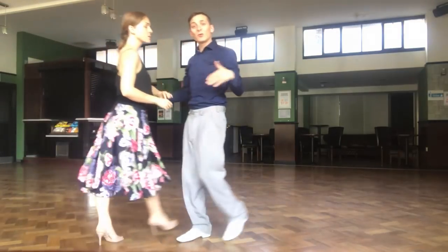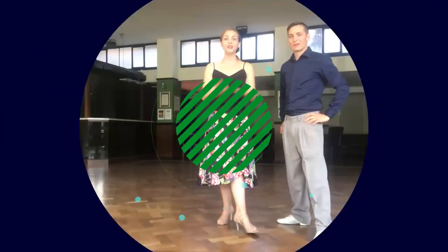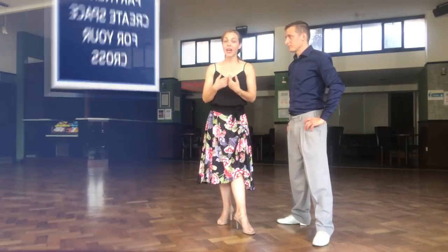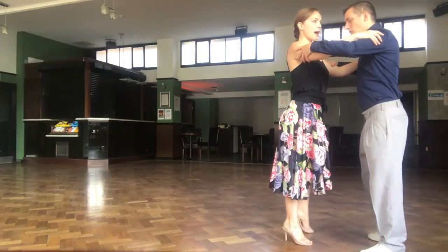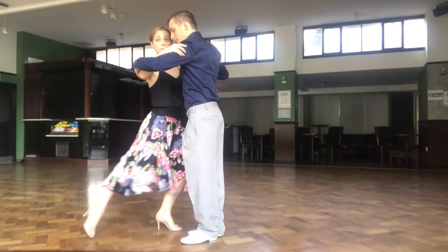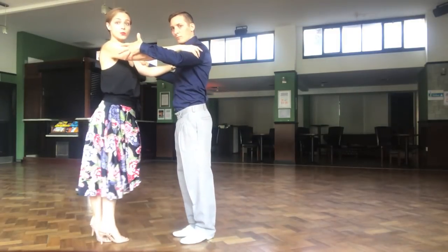If you keep the same dynamic as you are walking, she will not cross because she will not have the time. So, remember these three things. Ladies, one little tip for you is that when the man is walking outside of you, it means that he's very likely to do the cross — he's probably preparing for that. So, we can anticipate and help him by creating space for us. How I do that is by taking a bigger back step. So, he's walking outside of me, probably going to do the cross, I will do a bigger back step on my second back step, and that gave me more space to do my cross.